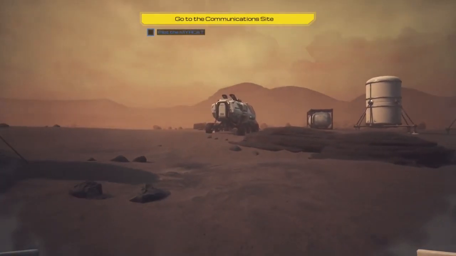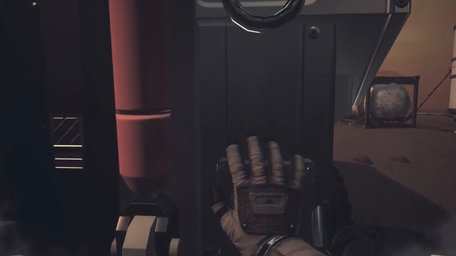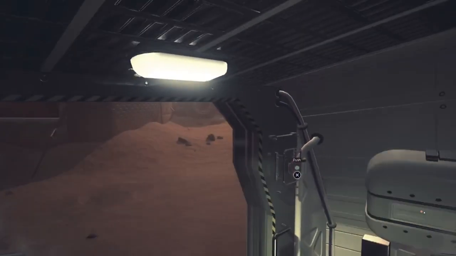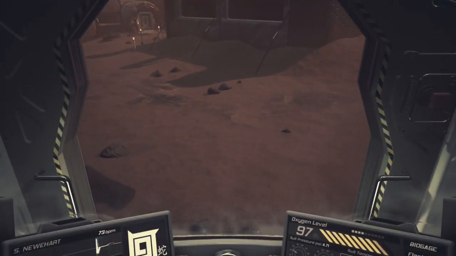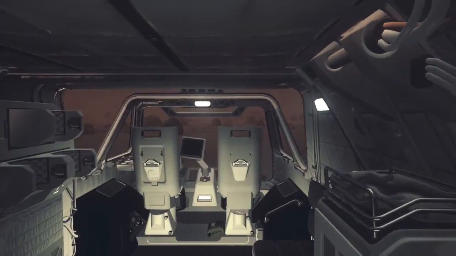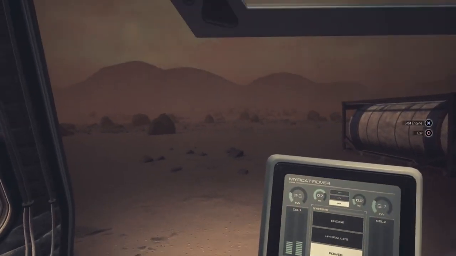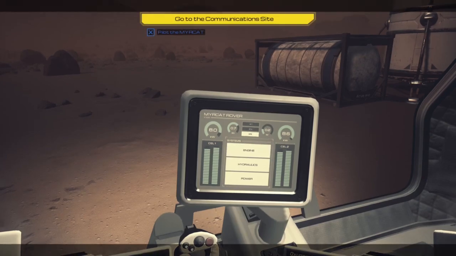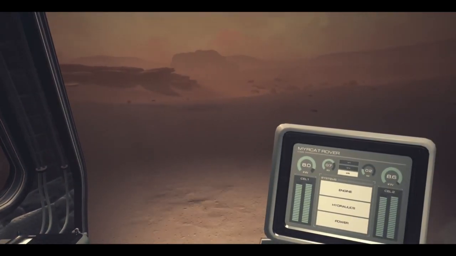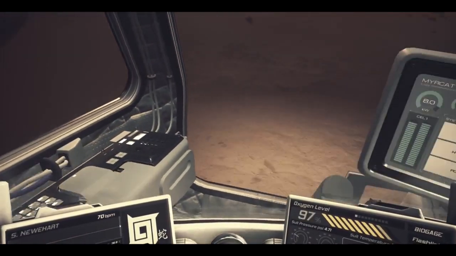Okay, perfect. Then the meerkat. Open up. Patiently wait. Patiently get on. Patiently close. There we go. Okay, let's get to the satellite station. You gotta be real careful in this thing. Not do a turn and crash into a goddamn rock.